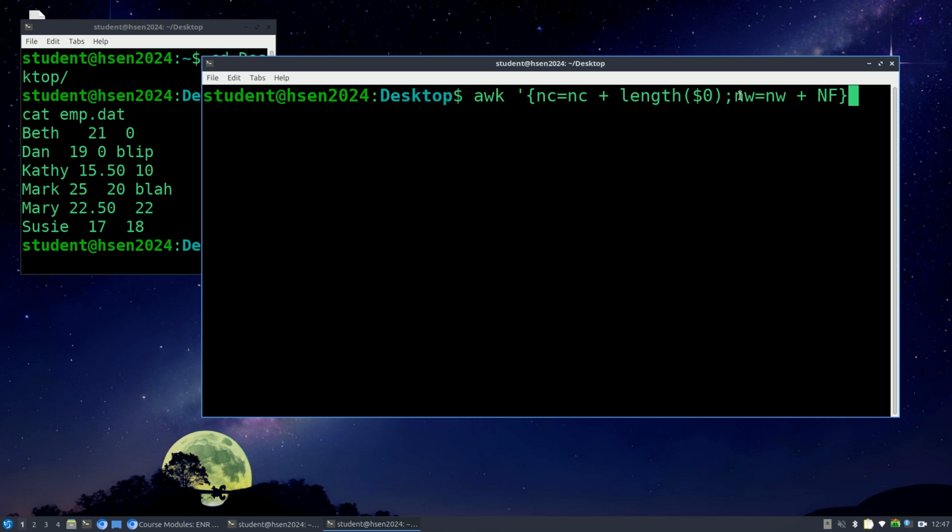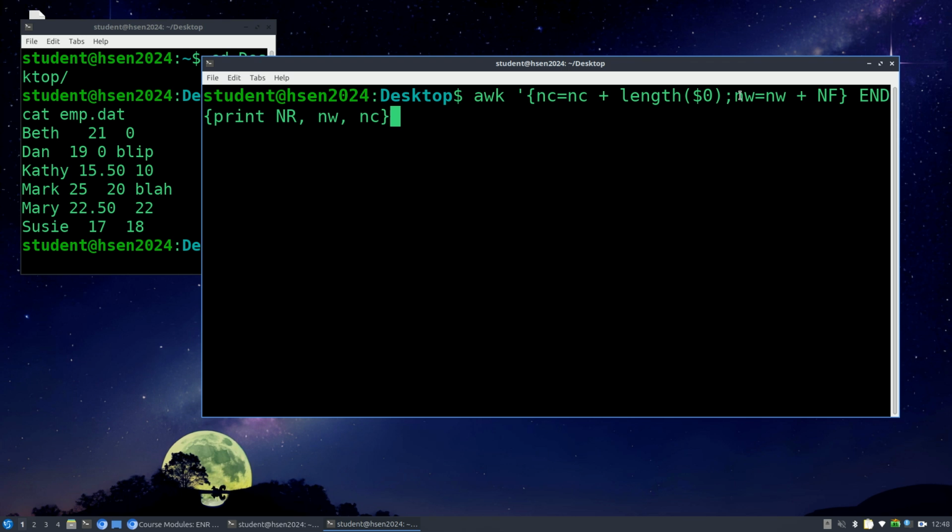At the end, now I type END. Okay, at the end, I want to do some stuff. So now I open up the curly bracket and say, this is what I want to do. I want to print the number of records. That's going to tell me how many lines I have. Okay, I want to print the number of words, and I want to print the number of characters.